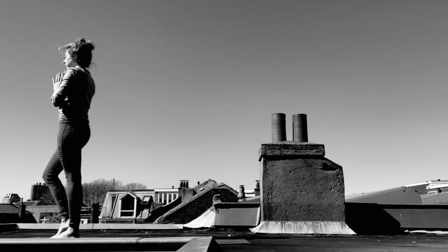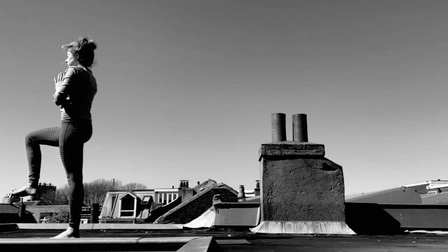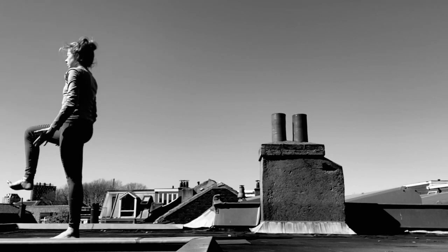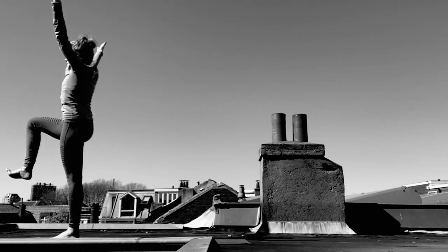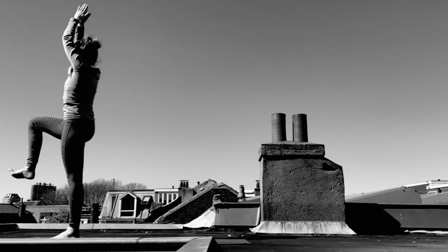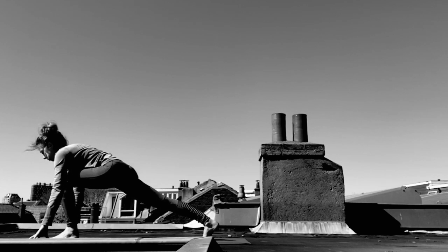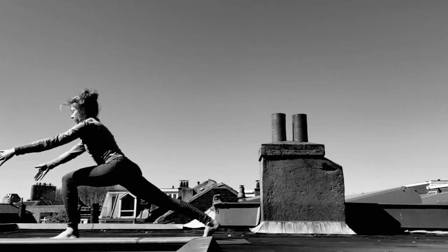And then balance on your left foot. See if you can reach your right leg up. Keep your ankle right underneath your knee and bring your arms up into that single-legged mountain. Exhale, big transition, come to a high crescent lunge.